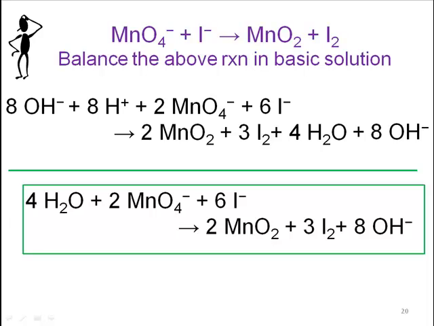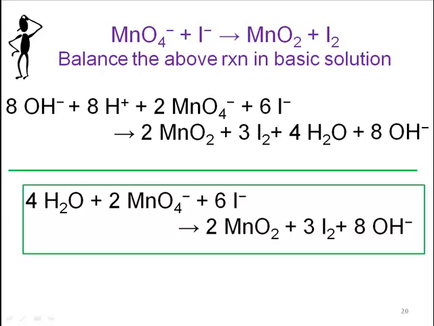So if you got close to this point, you may have just had the last couple steps to do. That's okay. That means you were on the right track. So 9 steps if you have a base, 8 steps if you have actually less than 8 steps, 7 steps if you have an acid.